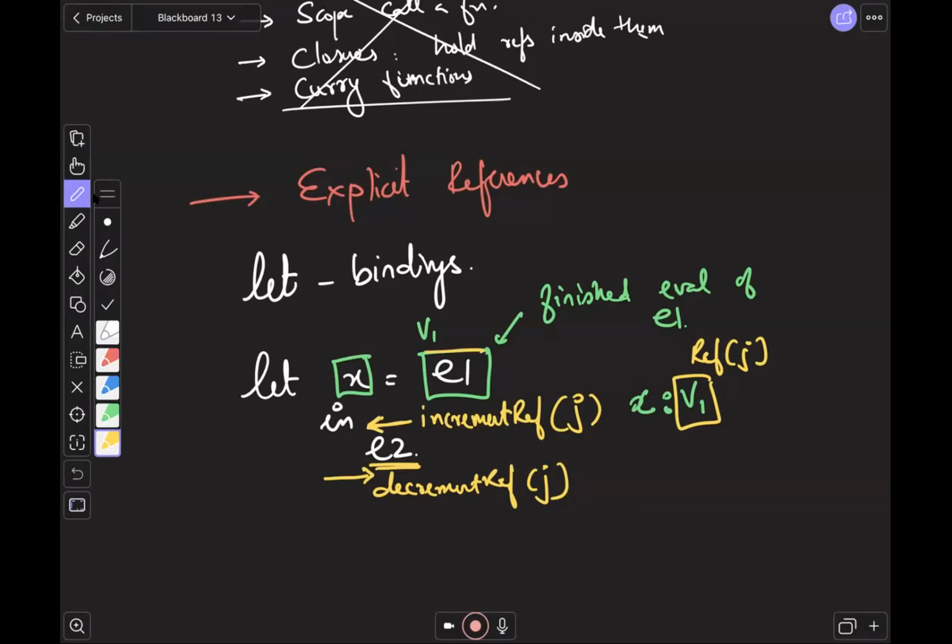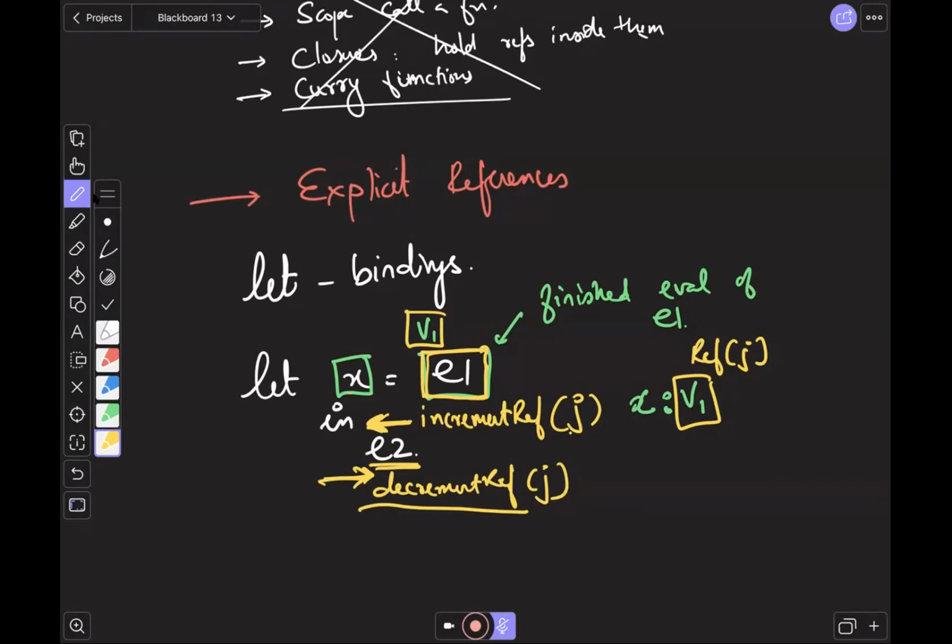If the let binding assigns to X a reference to a cell in the memory, then after I'm done processing the E1 part, I increment the reference count to J. And when the let binding is finished, I decrement the reference to J.